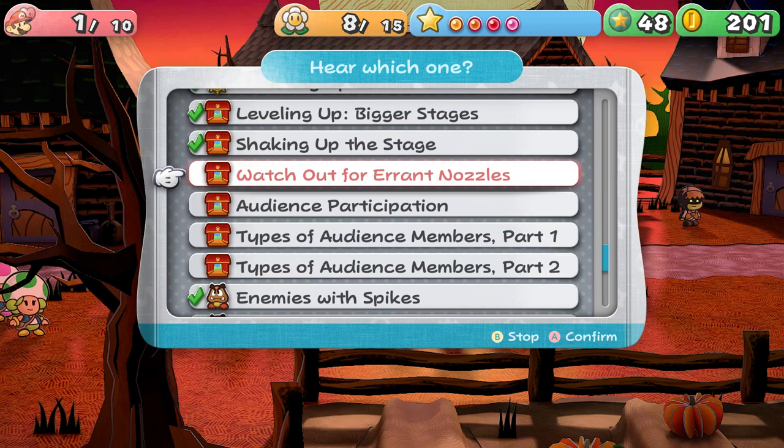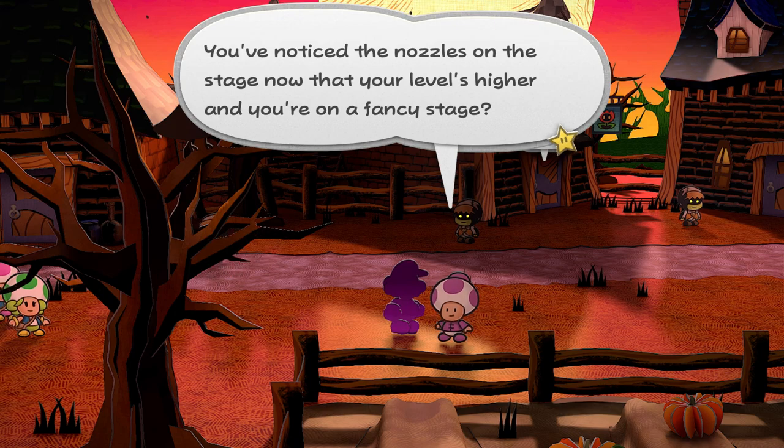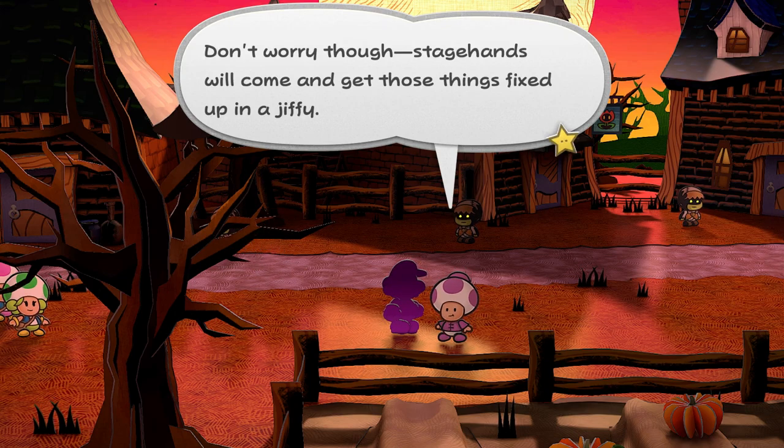Watch out for errant nozzles. You'll notice the nozzles on the stage now that your level's higher and you're on a fancy stage. When attacks shake the stage, these nozzles sometimes fall over and hurt you. Don't worry though, stagehands will come in and get those things fixed up in a jiffy.